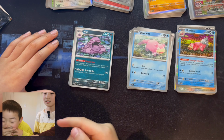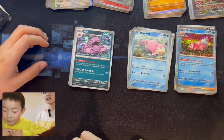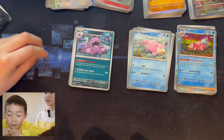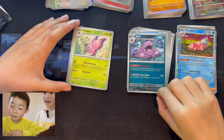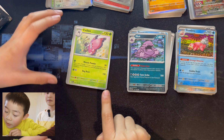Oh, we got a Muk. It's very mucky. I know, it looks like slime. Look at its mouth. It looks like everything's made of slime on its body. Look at that, you can see the sun rays and stuff. It's very cool. It's called a Vivillon.